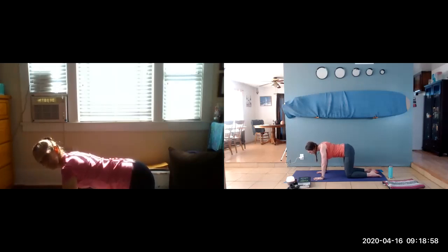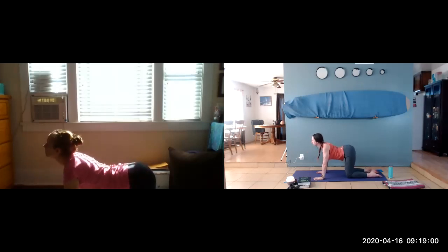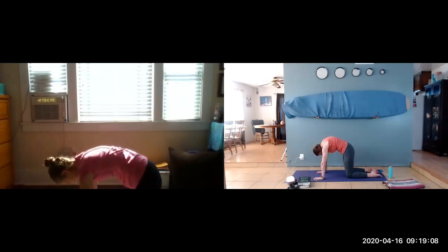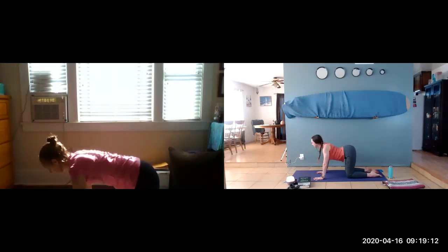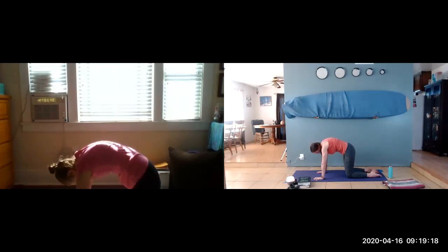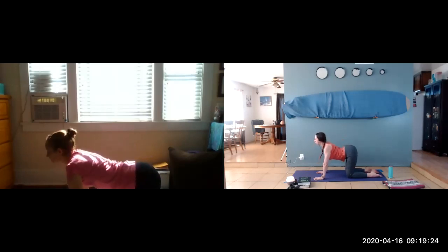On an inhale, let's lift the heart, lift the tailbone, coming into cow pose. And then on our exhale, let's round the spine, tucking chin towards chest as we scoop the tailbone under. So let's do that a couple more times. Inhaling to open the heart, lift the tailbone. Exhaling, rounding the spine. Good. Let's move with our breath at our own pace a couple more times, just rolling along the spine.